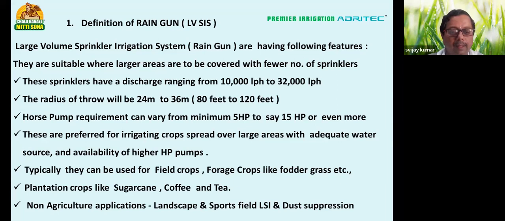In addition to agriculture applications, we also have non-agriculture applications. What I mean is you have a big lawn, or a big garden, or a big sports field like a cricket stadium or a hockey stadium, where you want to irrigate, or you want to bring down the dust. Say in a coal field, you need to suppress the dust, or at a construction site where you want the dust to settle down. In such cases, these rain guns can be very useful because they will throw water, the water will disperse in a very nice way, and it will make all the dust particles settle down. So these are all the applications of the rain gun.